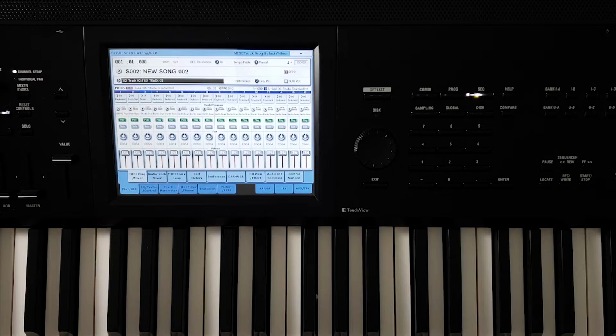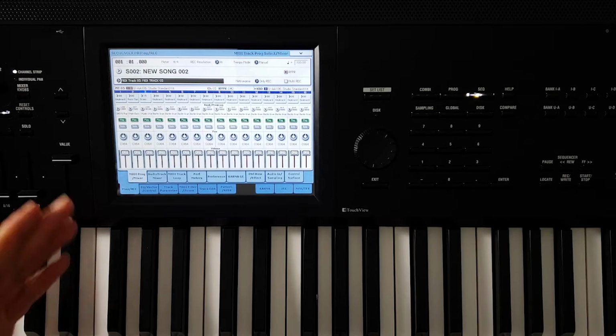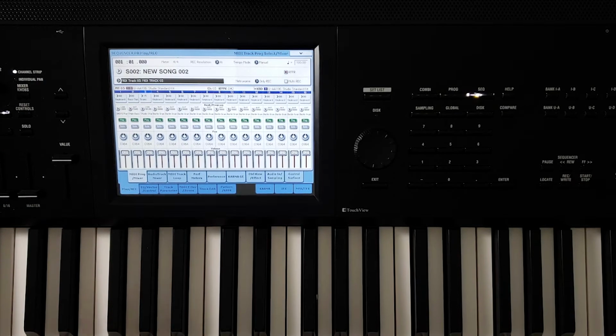You can loop whatever kind of channels you want to loop, and just trigger them, and that's great for live playing. I've seen a lot of people use that feature for live playing when they're playing different stuff and they want to trigger loops or patterns or different things like that, and that's how you do it with the pattern sequencer.